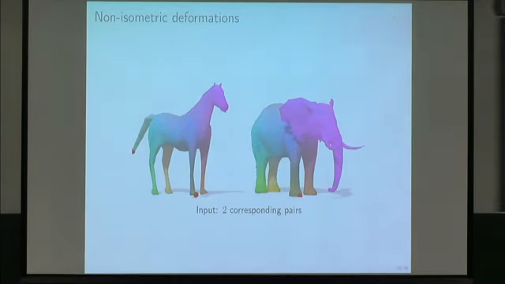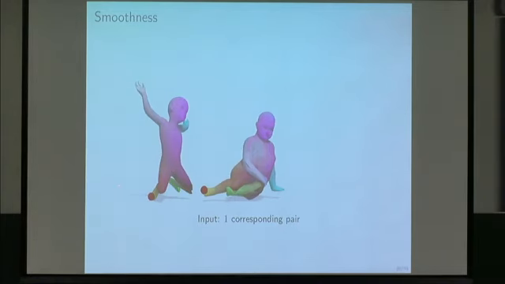I will show you some surprising results that I really have a hard time explaining to myself. So here the input are just these 2 points. The shapes are totally non-isometric. You can see they are very different geometrically, and this is the correspondence that we find. Semantically it makes a lot of sense. It is nice, it is smooth, it is surjective. Another example, just 1 point. This is the correspondence between this shape and this shape. It looks accurate. Of course, if I give you some wrong point as the input, it will still converge to some nice smooth correspondence, but it will be wrong.